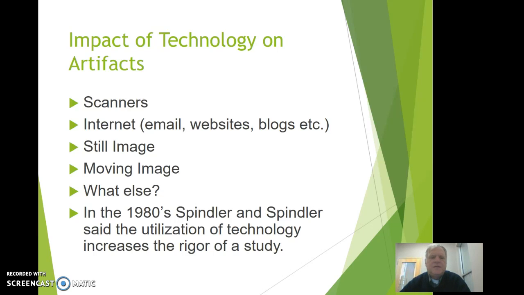Here's some impact of technology. Scanners can produce an amazing amount of documents for you, and yet they're not the real physical thing. Is there a difference or not? The internet can give you all kinds of information. Pictures can give you all kinds of information, and so can movies. Virtual and visual technology is a pretty big deal. I taught a class on that, and it was a lot of fun, but there's a lot more to it than you may think.